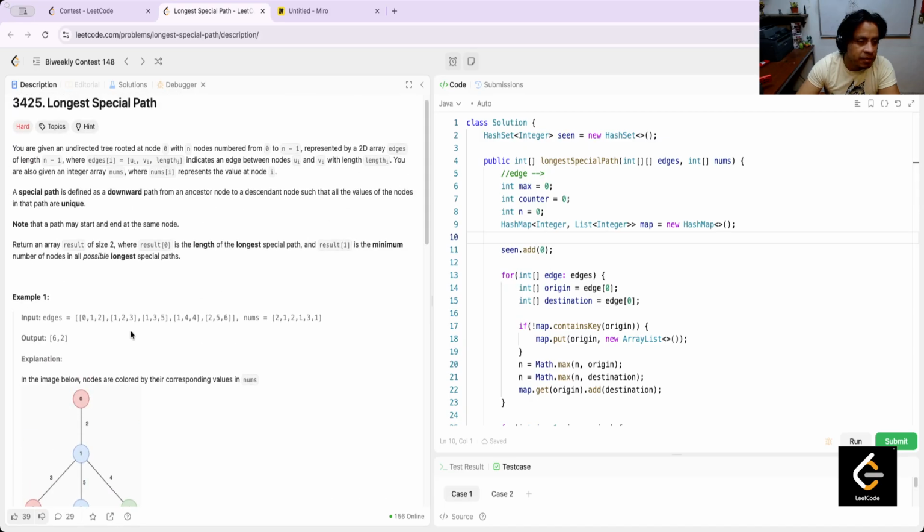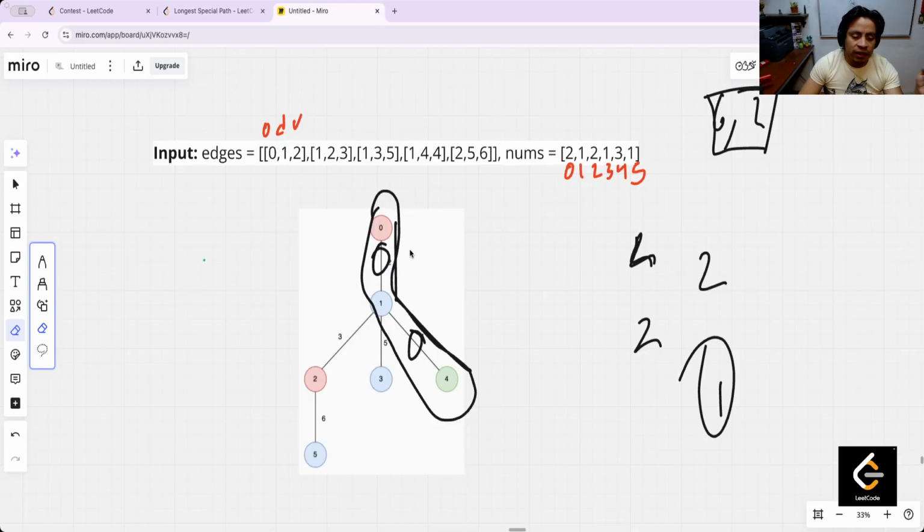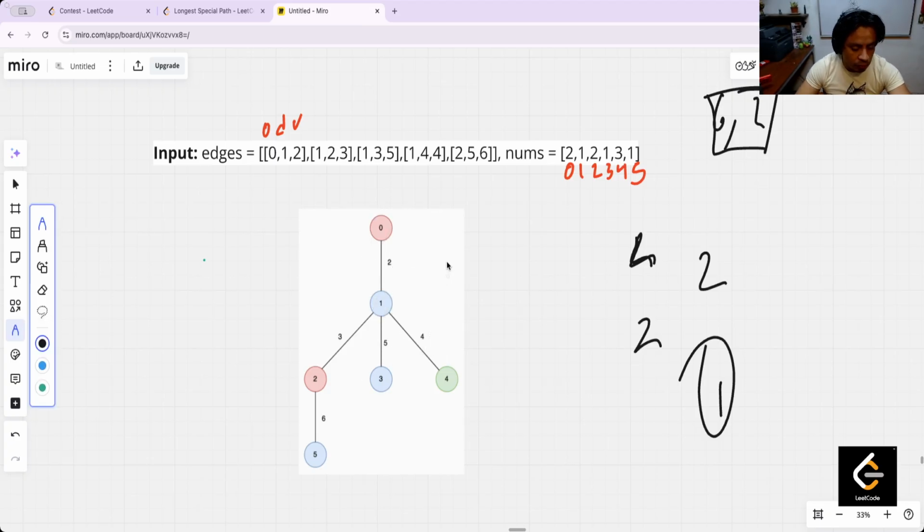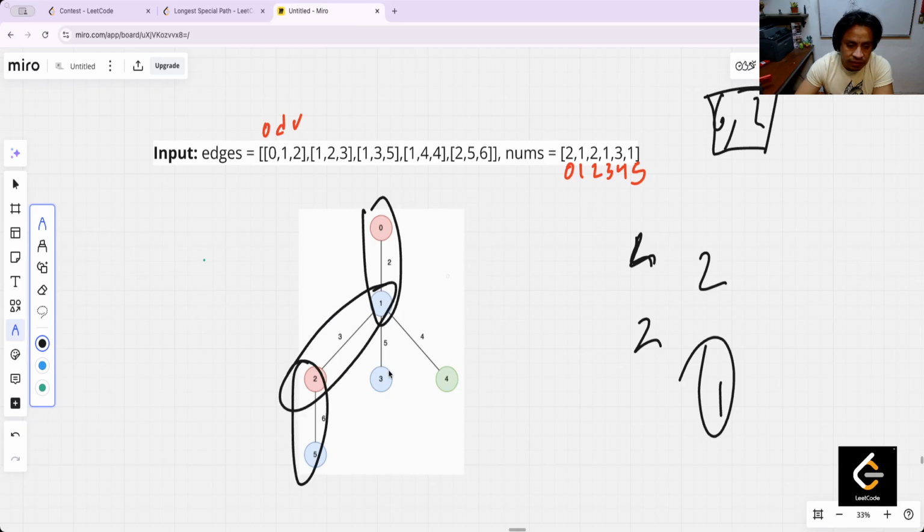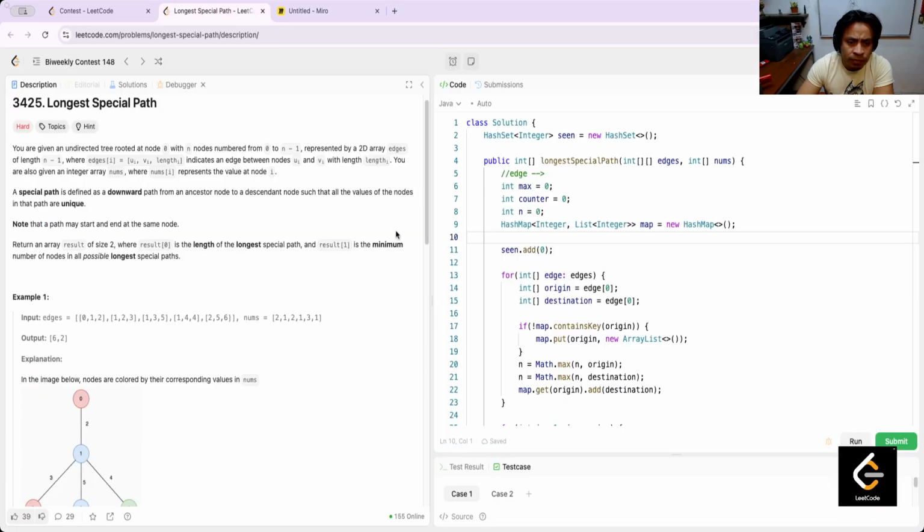But the problem says to return an array with two slots. The first slot is the length of the longest special path, and the other is the minimum number of nodes, which means we will find many special paths like this, this, and this, and the minimum number of nodes in all possible.